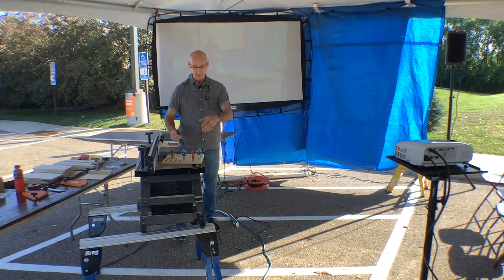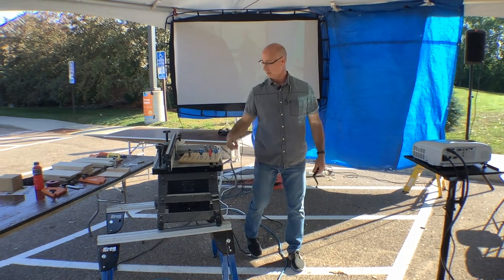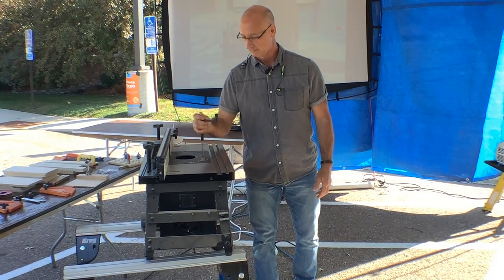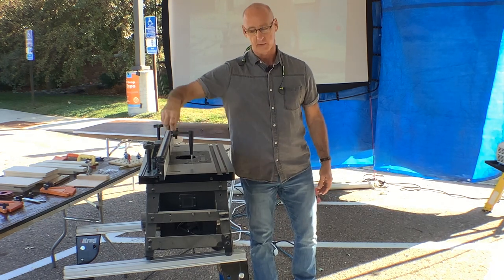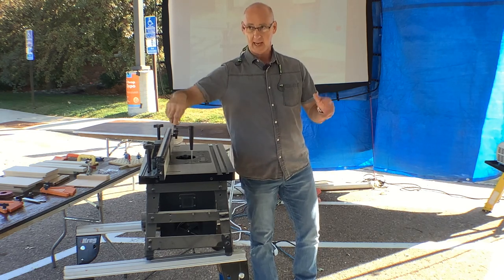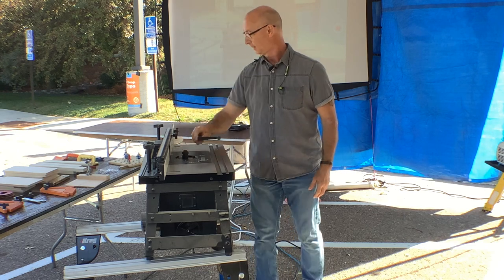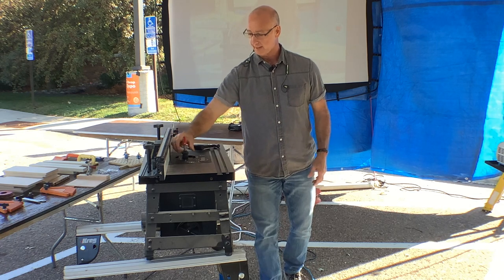All right, router's unplugged and I can do that here. So you won't see me messing with the plug on the floor because I can unplug the router from its main switch. So the first thing I'm going to do is just a real simple rabbet joint. Great way to put boxes together. That combo is going to be a rabbet and then also a groove like you would put a box bottom, a drawer bottom into. I'm going to use a 3/4 inch straight bit for that.